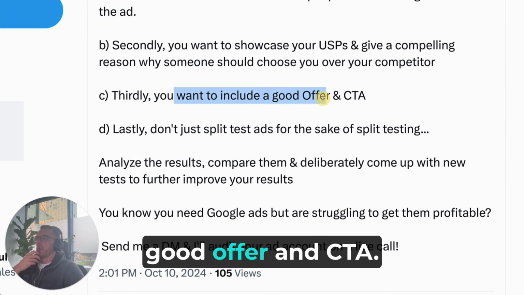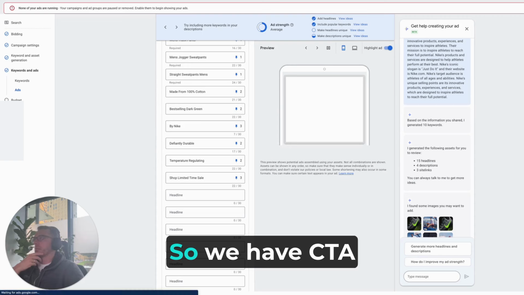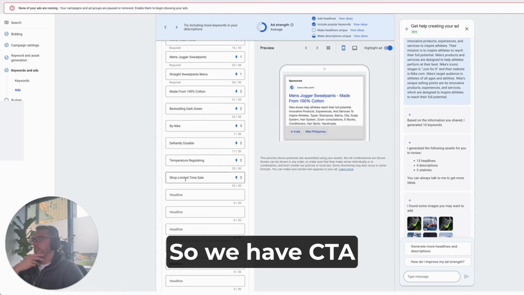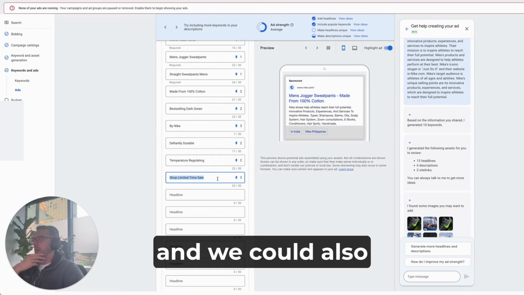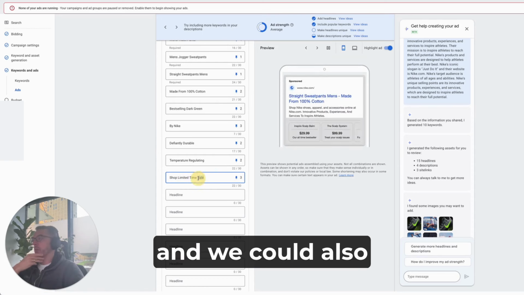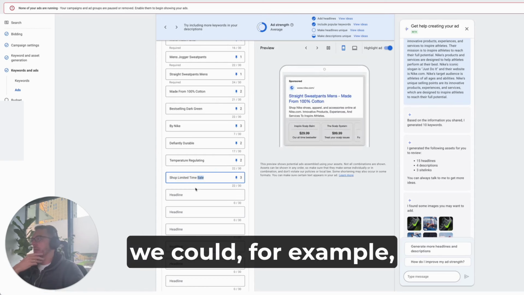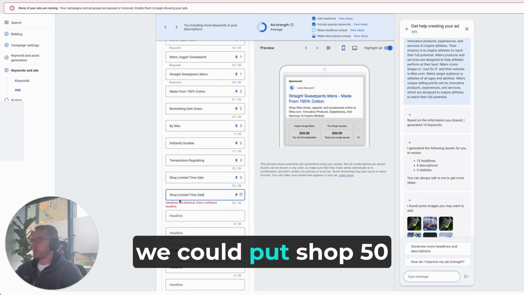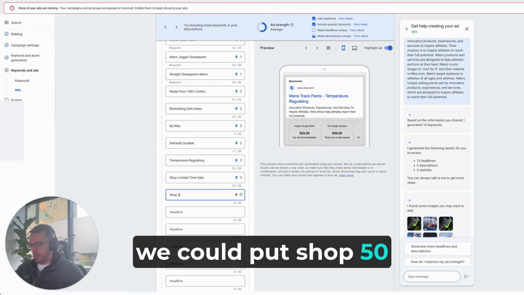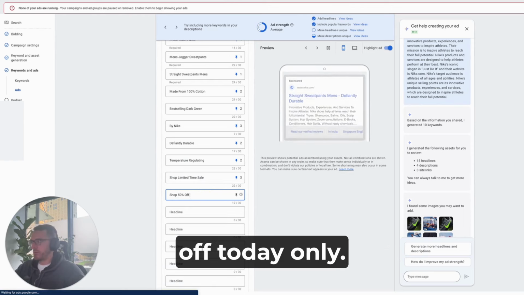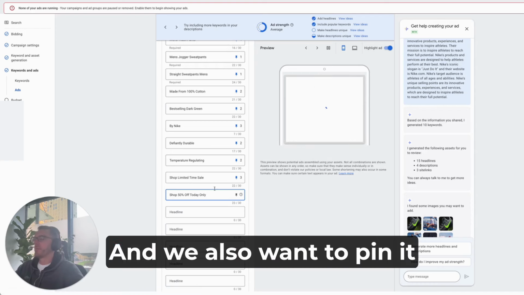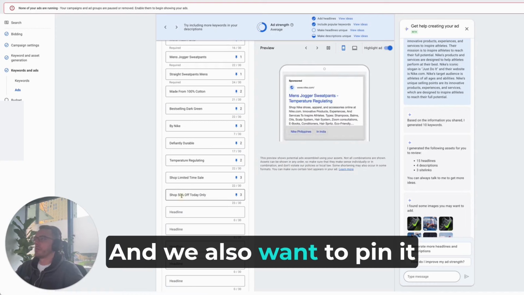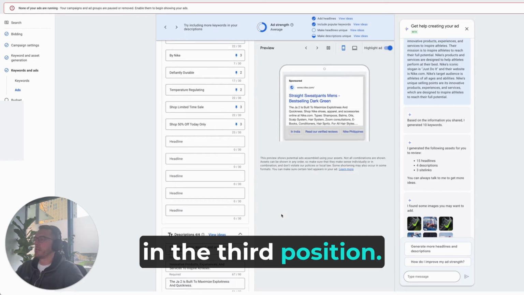You want to include a good offer and CTA. So we have a CTA, and we could also include an offer. We could, for example, instead of this option, put "shop 50% off today only," and we also want to pin it in the third position.